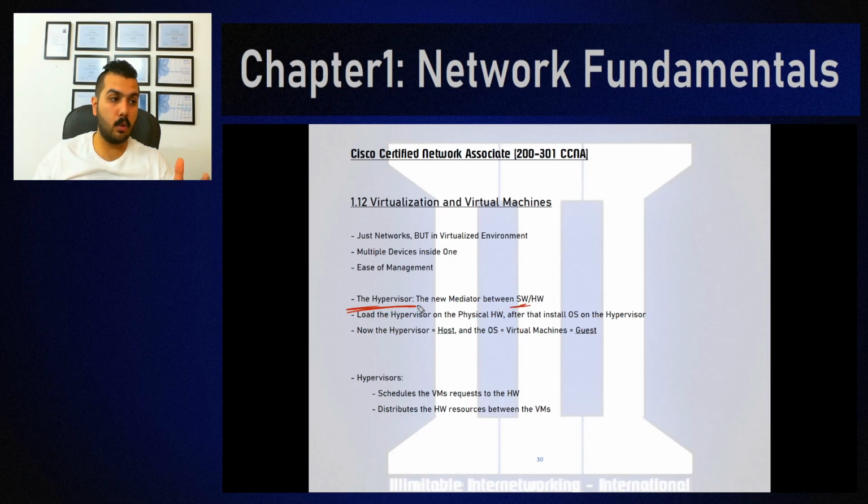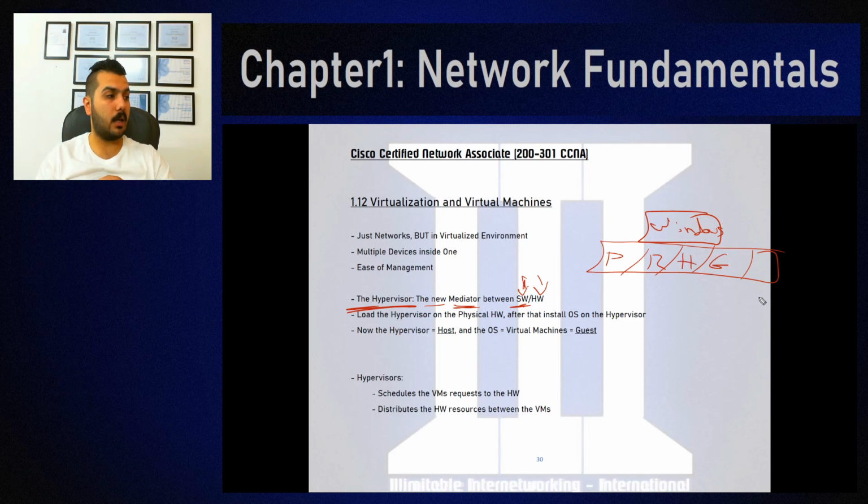But what it will do is act as a new mediator that operates between the software that you want and the hardware that you provide. Before, we had maybe the Microsoft Windows operating system, and we had to install this on the specific hardware that I provide, whether it was a processor, RAM, a hard drive, or a graphic card, the GPU, or whatever hardware specifications that I provide.